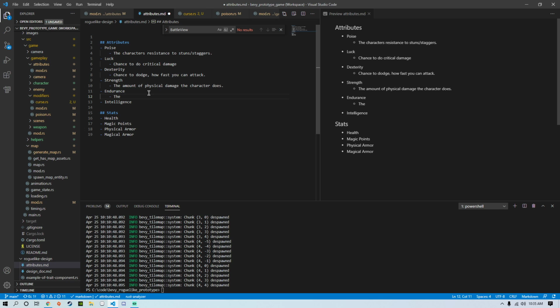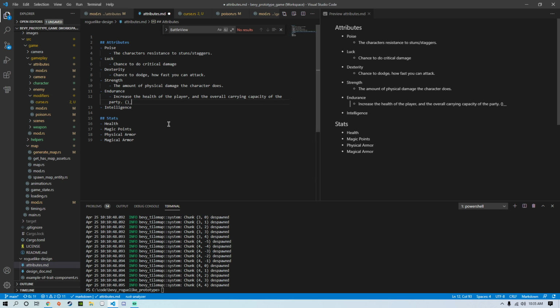Endurance increases the health of the player and the overall carrying capacity of the party.